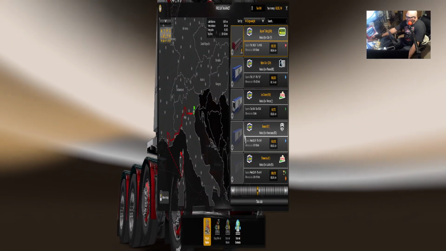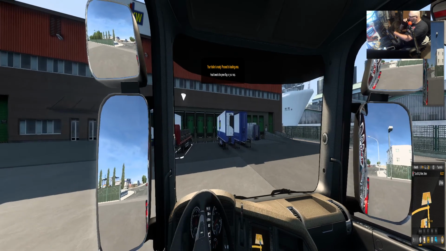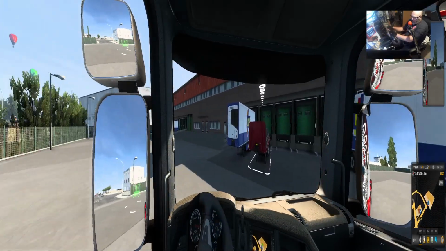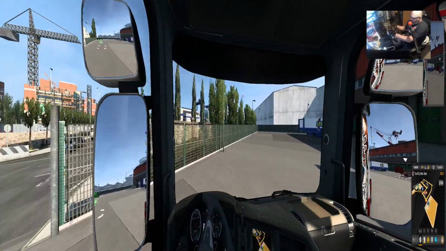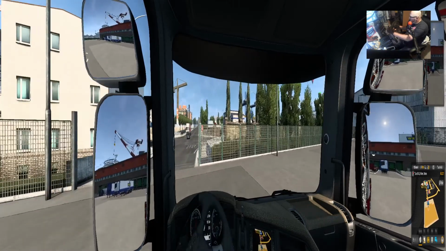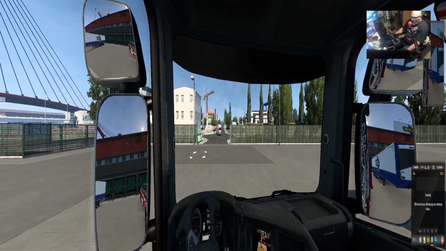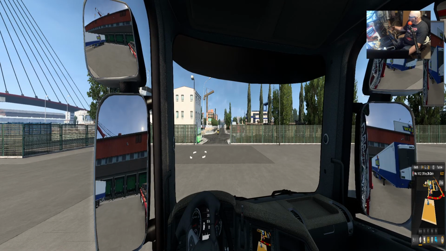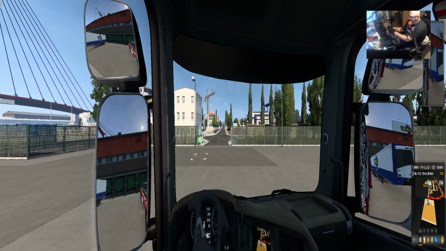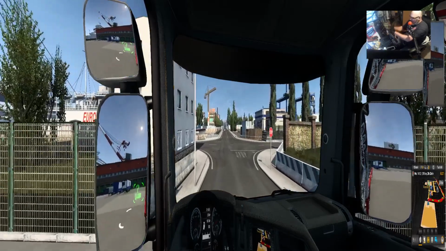So let's go into freight market here, select the load, same load as we selected earlier, right there it is. So let's get her turned around here and get the trailer coupled on. Flip the switch for the coupling, and we are ready to go. We have 1,500 kilometers to go, so that may go pretty fast. We're going to try to get it done tonight. Let's see what happens here.